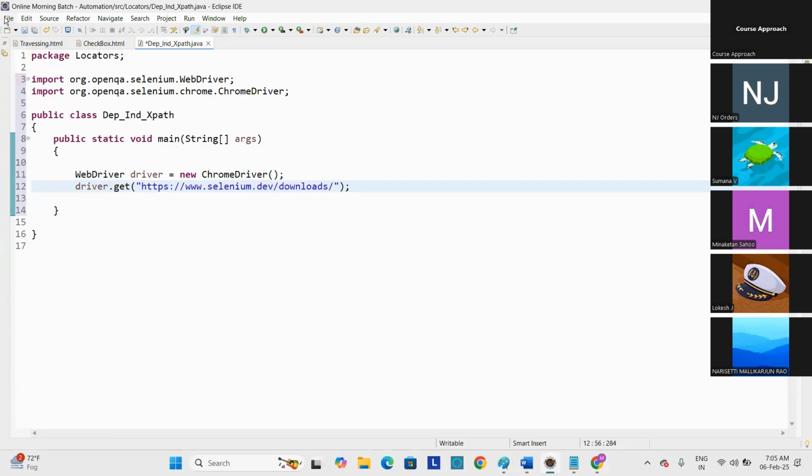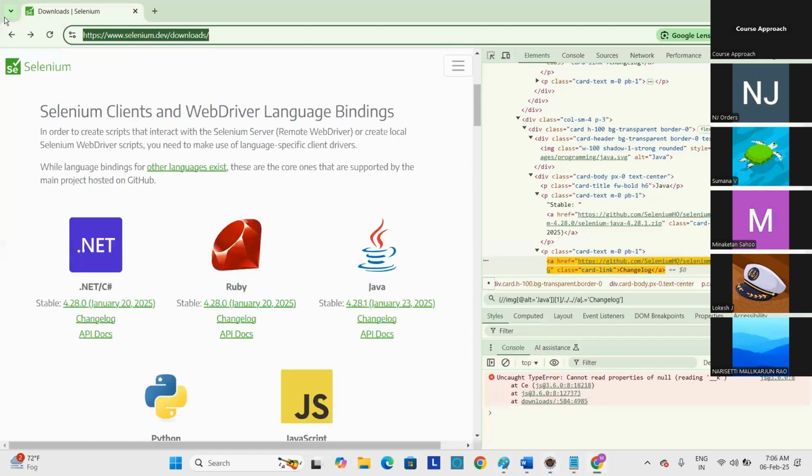If a dynamic element is present, we have to locate that. In that condition, we cannot locate the dynamic element directly, because being an automation test engineer, if you are changing the code repeated times, they will not accept that. You should write the code in an optimized way. That means the code will be written once and executed multiple times. So for that condition, you have to use the concept of traversing and dependent, independent xpath.